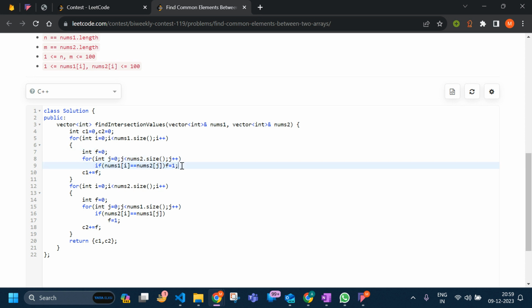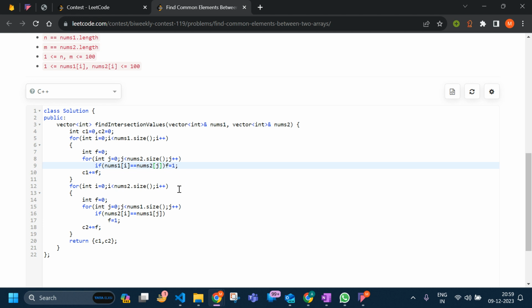I took a variable f, which I mark as 1 if nums1 of i is equal to some nums2 of j. If it is found, I mark f as 1, and if f is 1, then c is incremented, or else it is not incremented.